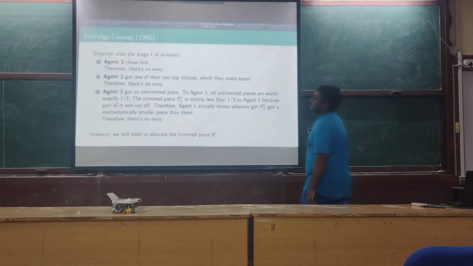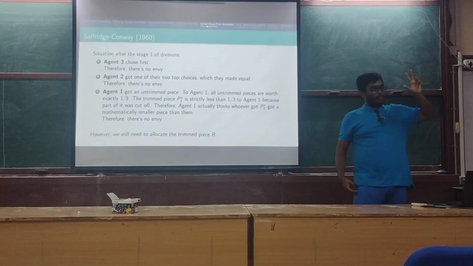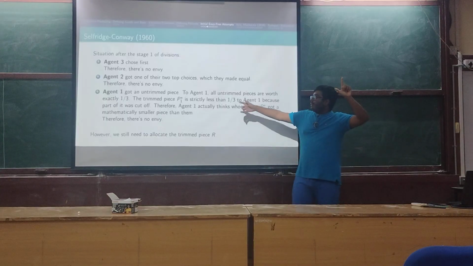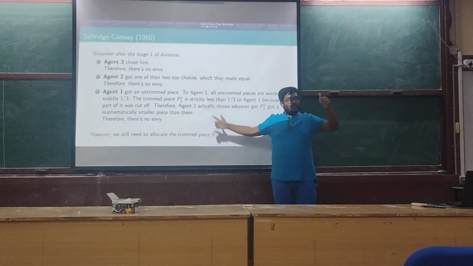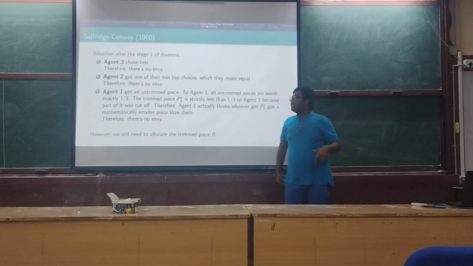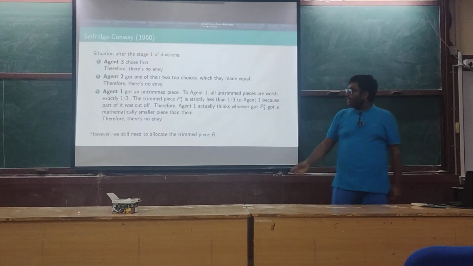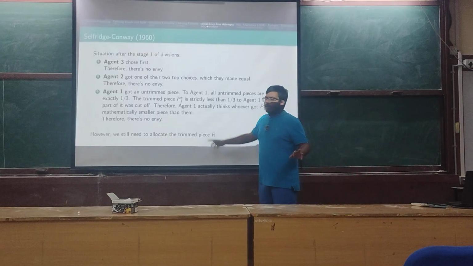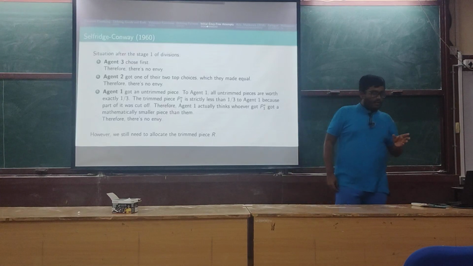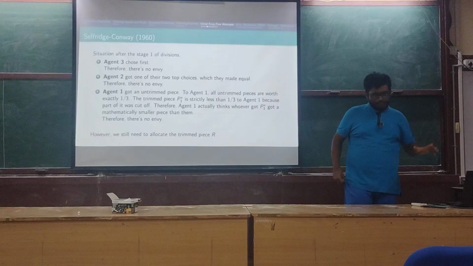So if you notice, agent 3, what can they choose? P1 star, P2 and P3. They chose one of them. There are 2 cases. First case, they chose P1 star, then agent 2 chooses P2, so agent 1 chooses P3. Second case, say agent 3 chooses P3, or P2, whatever. In that case we are forcing agent 2 to choose P1 star. So agent 1 ends up getting either P2 or P3, one of them.